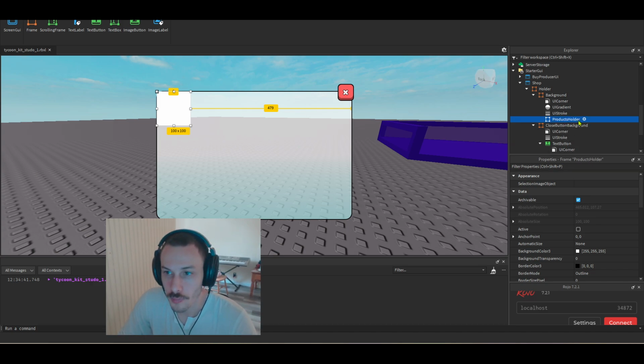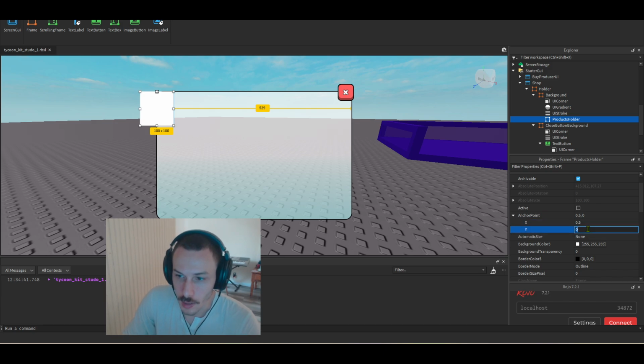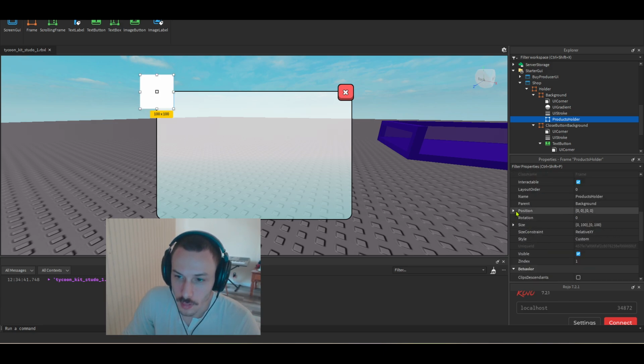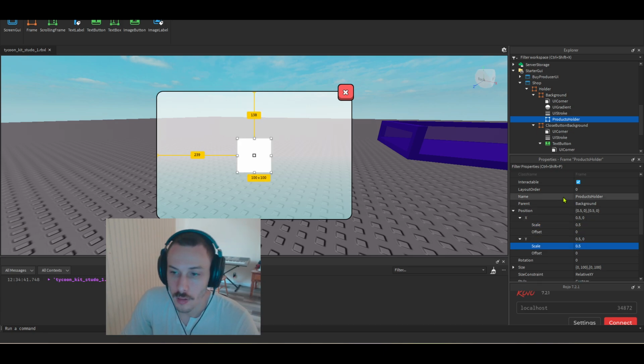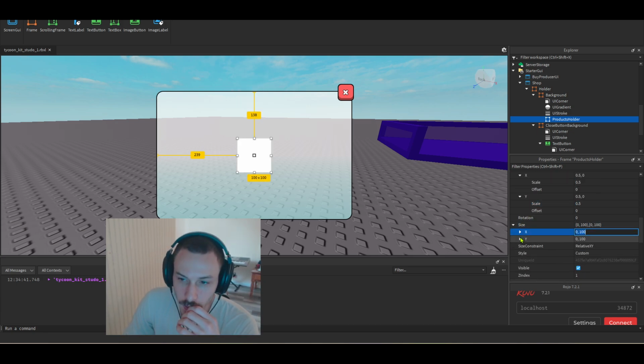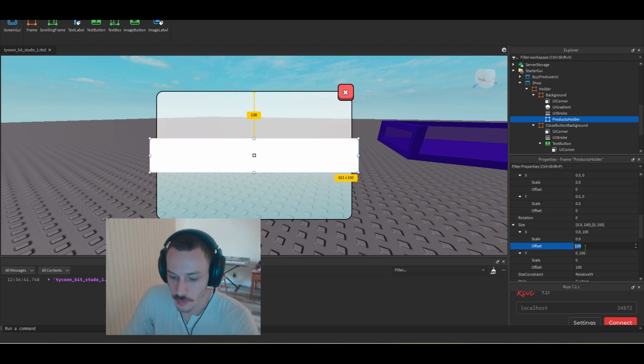We have to create a holder first, okay? Now let's do 0.5, 0.5, and 0.5, 0.5. And then for this, we're gonna do like 0.9 just for now.